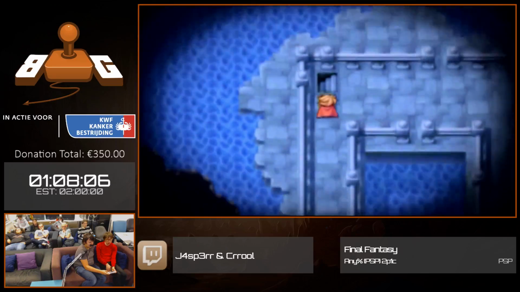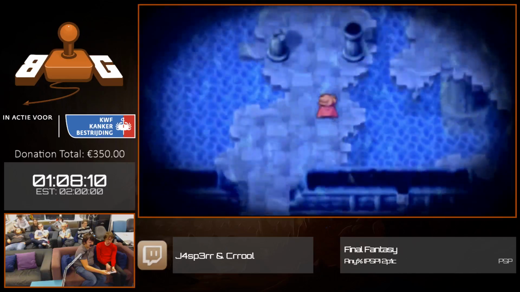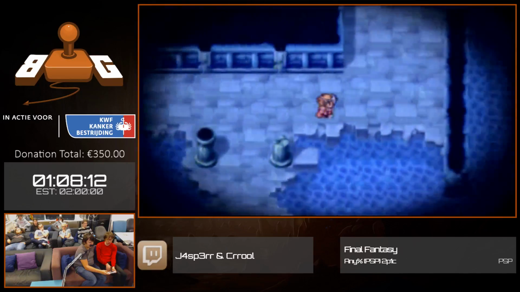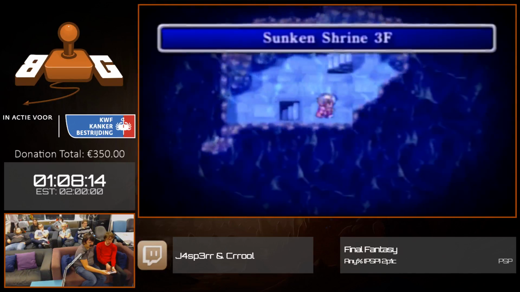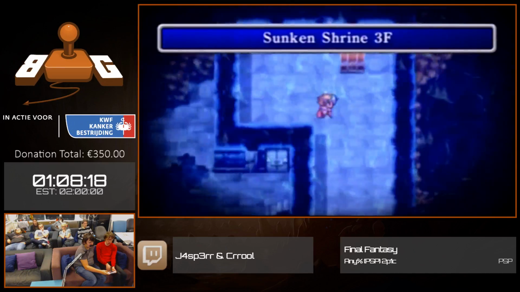So yeah, the Sahagin Prince and Chief is actually the more annoying one, as they tend to be able to be faster than us and actually get some hits in. They don't actually deal any damage, but it is kind of slow if that happens.